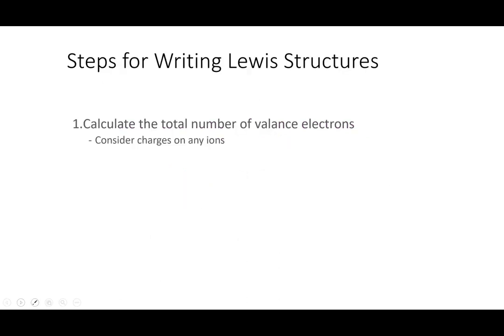All right, so here are the steps that I followed for writing Lewis structures, written out into words for you to see. Underneath each step are some helpful hints or little tools that we can use. Likely at this point, we won't be able to use any of those just yet. We've got to get some more experience under our belts, but they're there for you to refer back to as you start to get more proficient. Step 1, calculate the total number of electrons. Determine how many valence electrons each atom brings to the party and total those up.